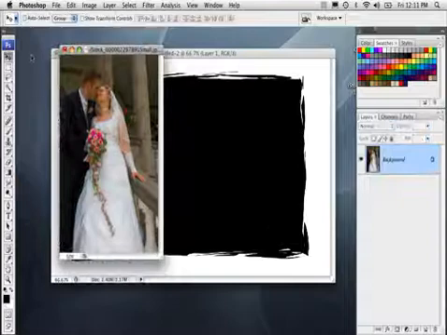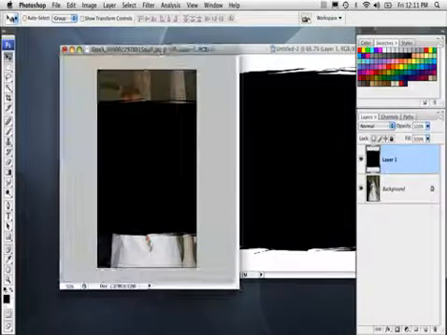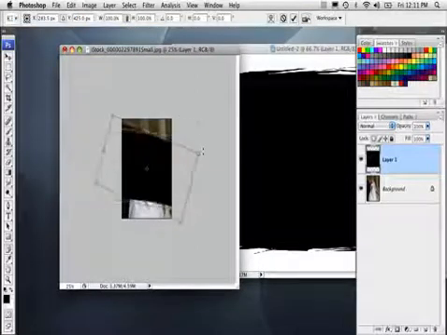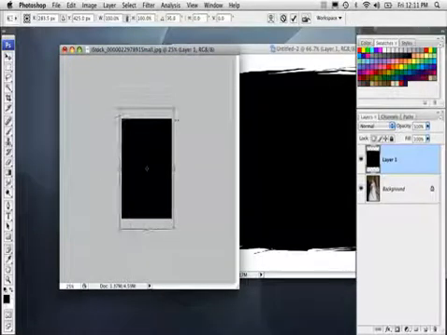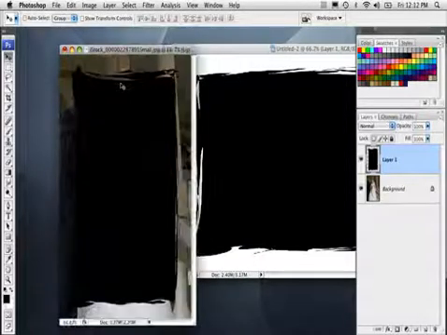Let's take this one here. Let's take that shape and drag and drop it into this document. Zoom out here a little bit. I'm going to press Command or Control T, and then I'm just going to rotate it. I'm going to hold down my Shift key to constrain the rotation in 45-degree angles there. And let's just scale it in a little bit so it'll fit within the document. I'm going to press Enter, and we'll zoom it in.